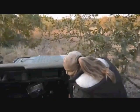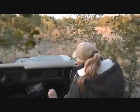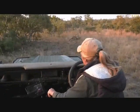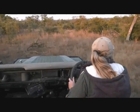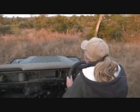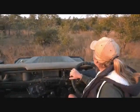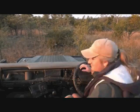Now we're going through the bushes. Look how cool this is. Oh, don't rip my jacket, tree. Please don't. We go through all the trees here. Whee! Under. Got me. Senzel's using his feet. I've never seen someone use their feet to kick the branches out of the way. That was an interesting tactic. So what we're going to do now is try and find our way out of this sticky spot and see if we can find something else. I think we're going to leave the lions now. But it seems as though Ellie is still sitting with her elephants. Let's go see how they're doing.